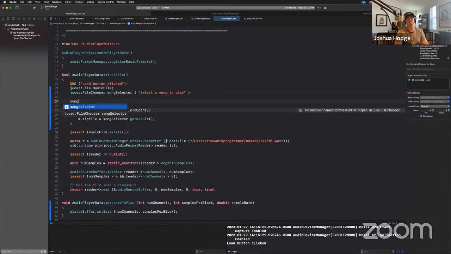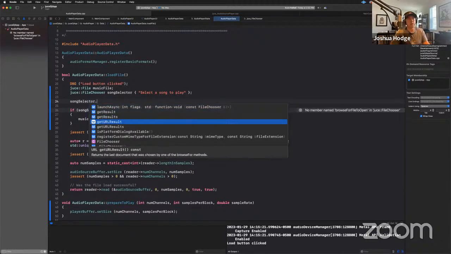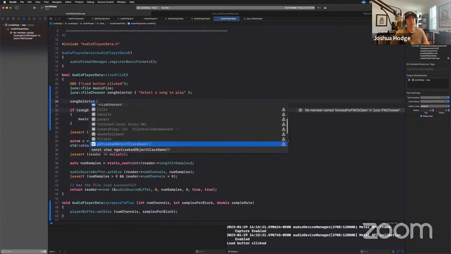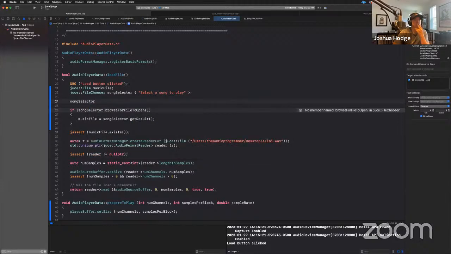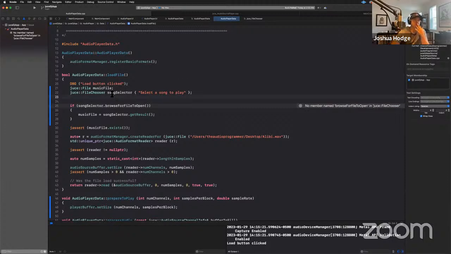So it's file chooser, song selector. Why is it not working? That is so strange.